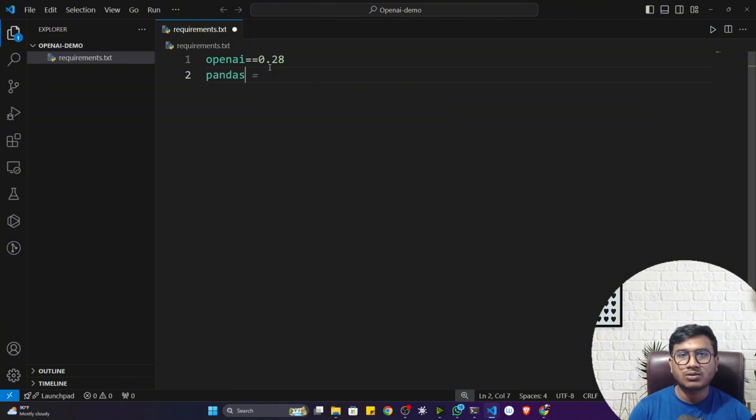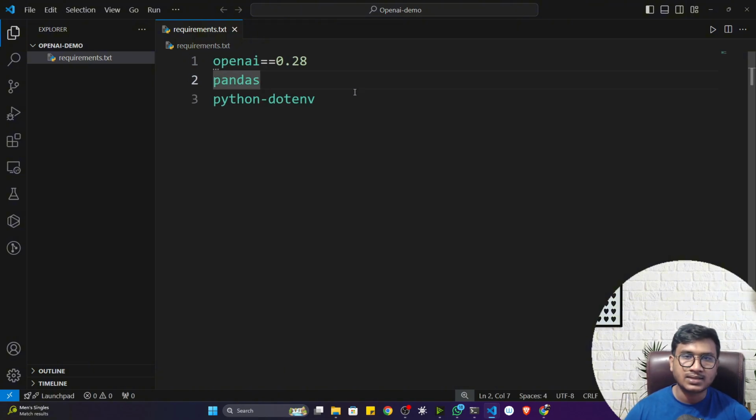Because I want to list down all the, let's say, OpenAI models through my code and show them as a data frame, that's why I need this pandas library. Then another library I need is python-dotenv. Why .env? Because I need to manage that secret API key, whatever API key you have collected from OpenAI. With the python-dotenv package, you can easily manage this API key.